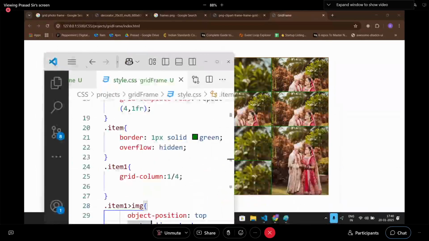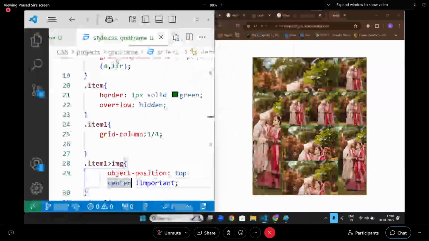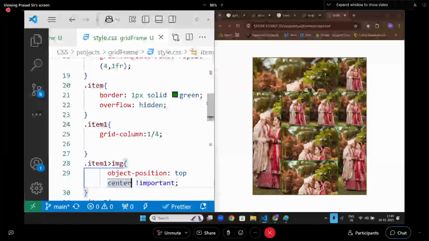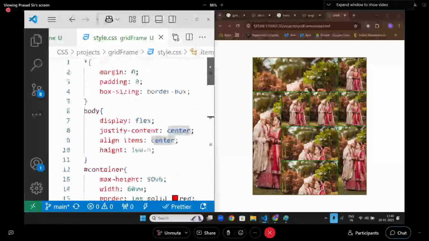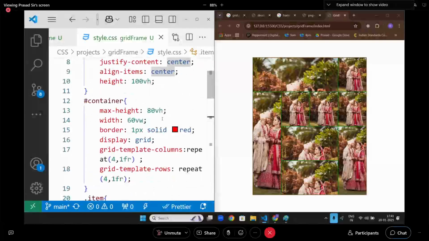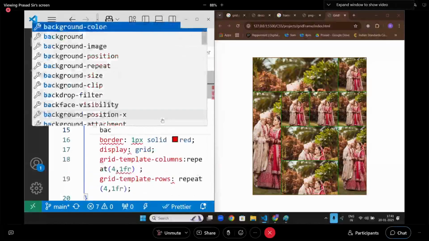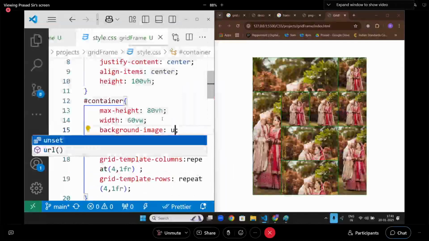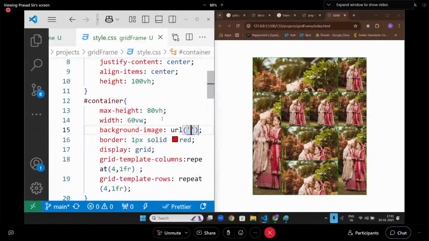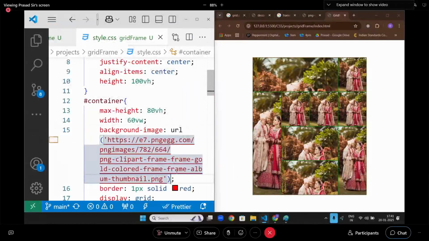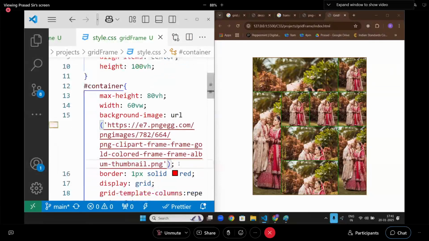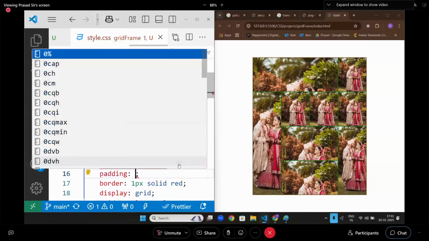If I go to these items, container, background-image, url, and give it here, padding 20 pixel.